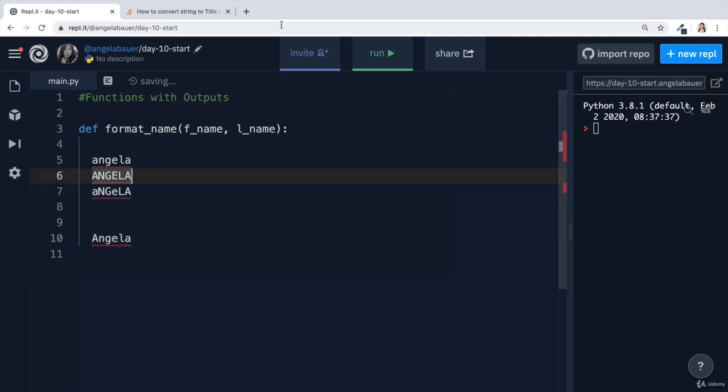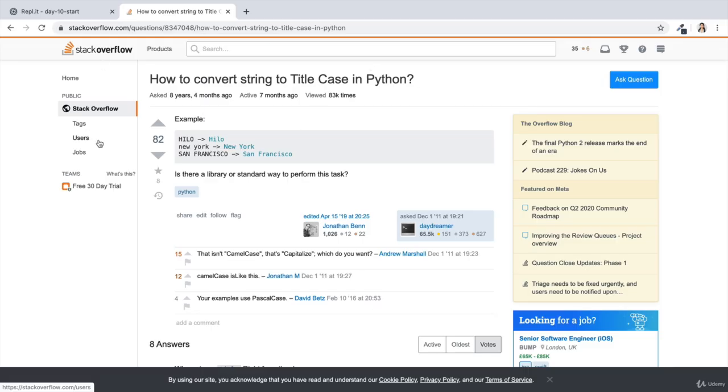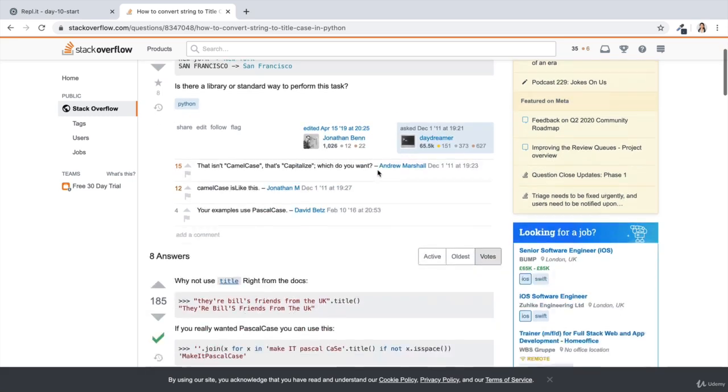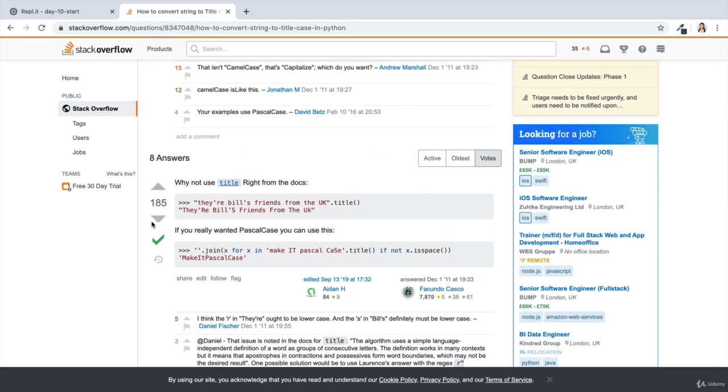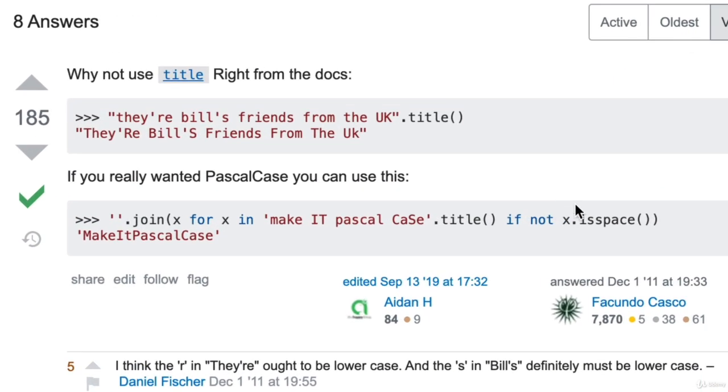To do this, we can search around in Google and you might come across a similar question on Stack Overflow. How do you convert a string to title case in Python? They have an example and it's trying to do exactly what we're trying to do. If we take a look at the answers, you can see that somebody is helpfully pointing to this title function.